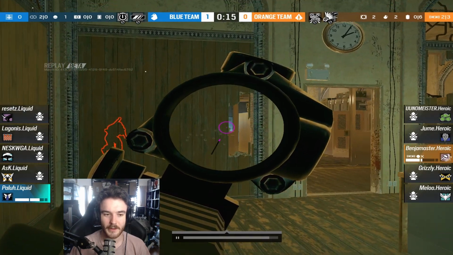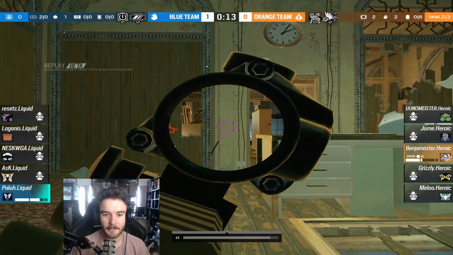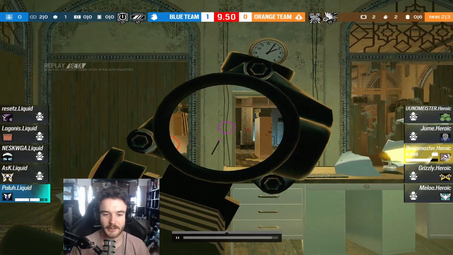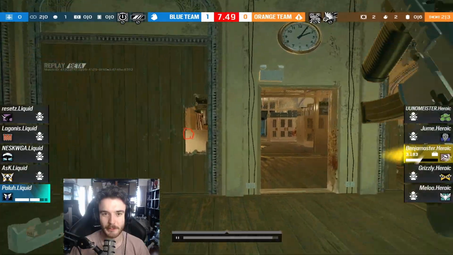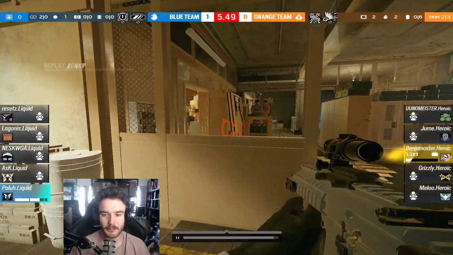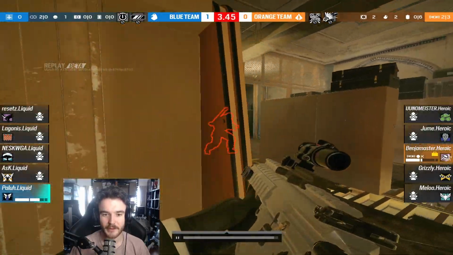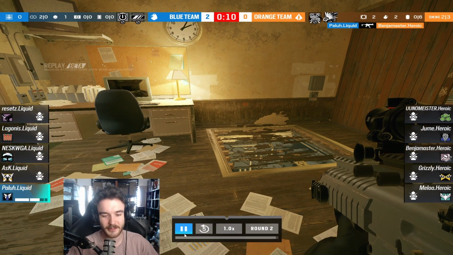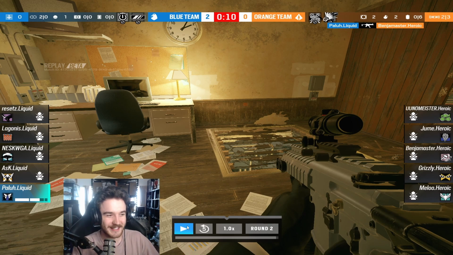Trying to minimize the amount of sound that he is making. Long deep line of sight towards the breach. Benja is able to pick up that diffuser and will go for the plant. Pros don't fake, but he does in fact get off it. Paluh times him. Plays it super well again. So that's one of 3 clutches on this map.